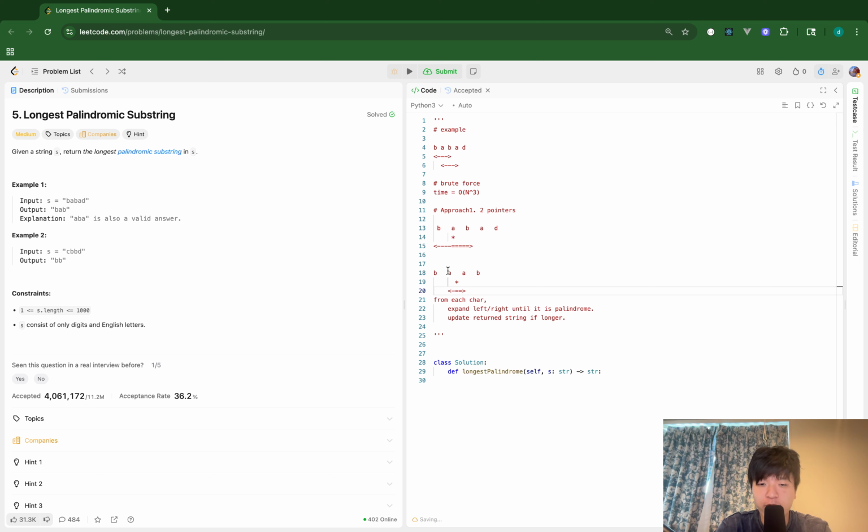When I first expand, it should be AA and it's still a palindrome. And when I expand one more time, it becomes BAAB and it's still a palindrome because B is equal to B. So I have to check this also: each center, each character, each space between.